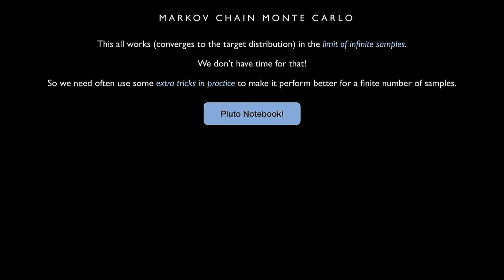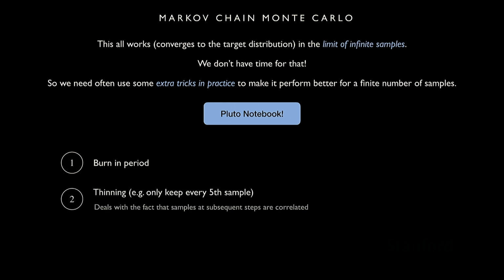We talked about some different tricks. One was adding a burn-in period, which people sometimes do to just throw out the first few samples. There was also thinning: because the next sample depends on the previous sample, the samples are actually correlated within the chain. So to get uncorrelated samples, people will often do thinning, where they keep every 5th sample, 10th sample, something like that. And then the last thing we were talking about was this idea called smoothing. So that's what we're going to dive deeply into for the first part of today.